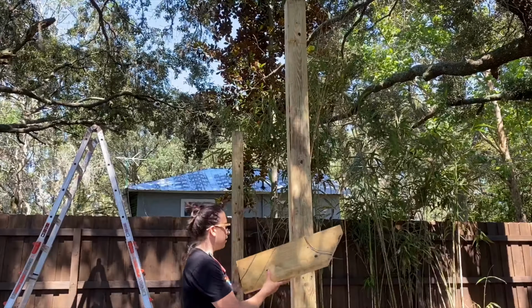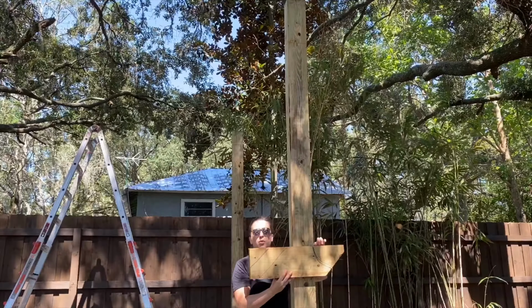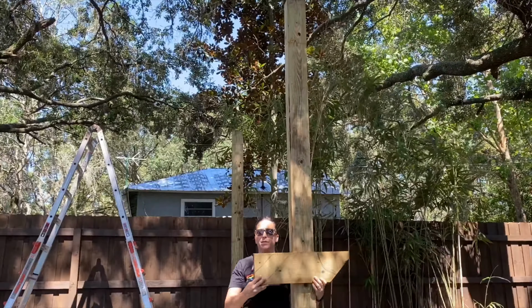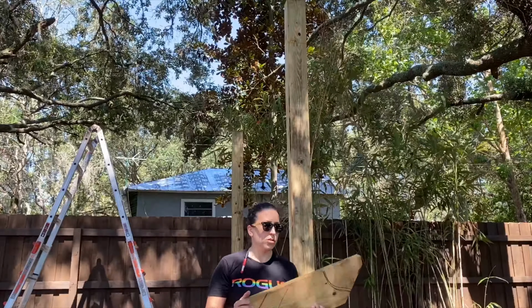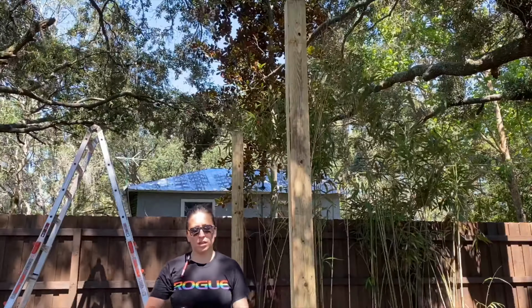And then just figure out how much you want sticking out past the post. So you just kind of look at it and see what you like. I mean, this and the angle, it's all personal preference, so you just have to kind of play with it, see what you like. So we're going with this angle and 14 inches past the post.